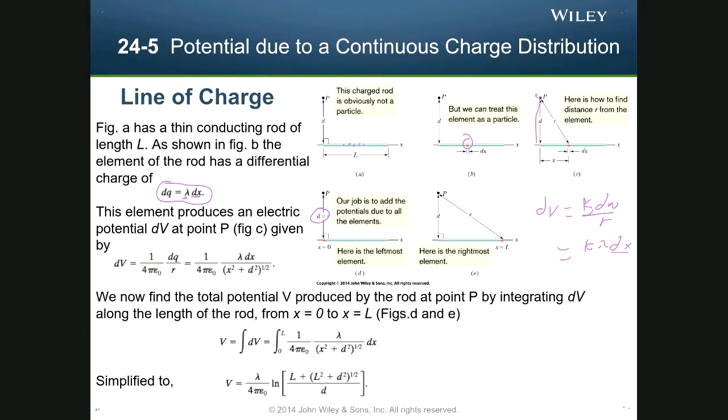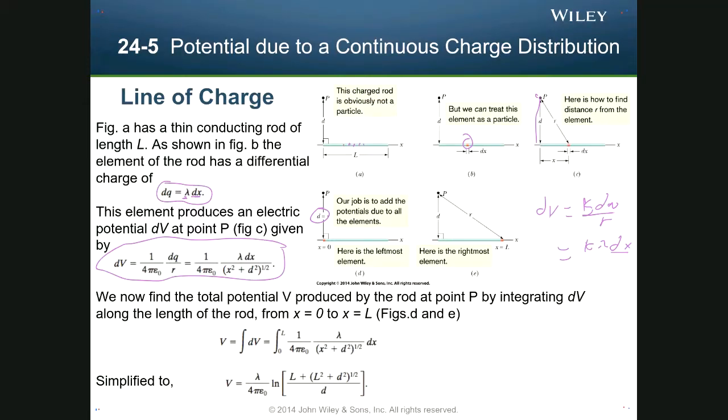We have a dx, so we don't have a dr. It would be more advantageous to represent r in terms of a fixed distance, such as d, and the variable x. And we can do that. Use your Pythagorean theorem, and you get x squared plus d squared is equal to r squared. So r is equal to (x squared plus d squared) to the 1/2 power. And just by analyzing these things, the equation comes quite straightforwardly. You're just plugging stuff in, and analyzing the triangle for each individual component.